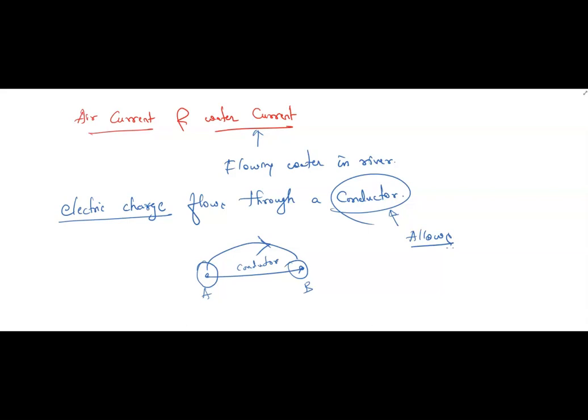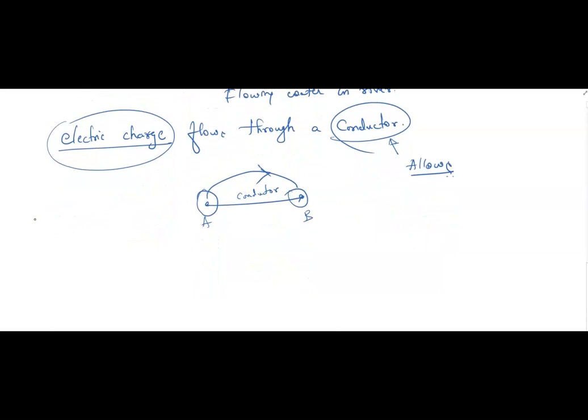Any doubts? I hope you have understood this concept. Electric charge, how does it flow? Electric charge will flow through a conductor. Is this clear? Children, one important note I would like to tell you. Please make a note, jot down this point. This is very important. I will explain it, but I want to mention this point here because later, if I forget, that's the reason.